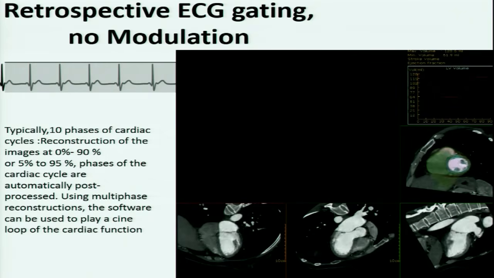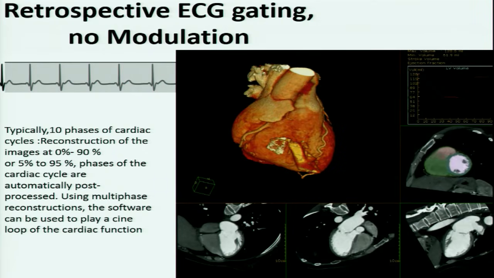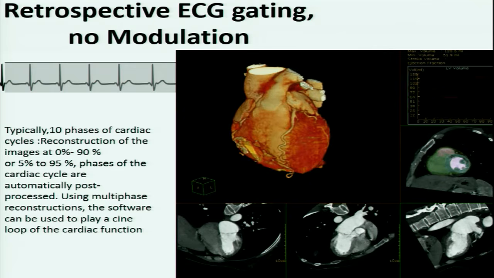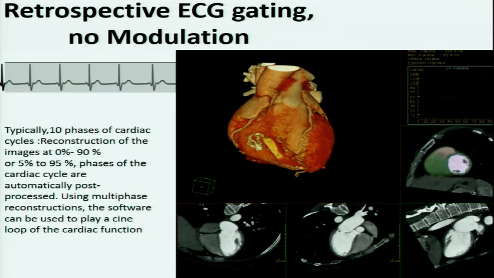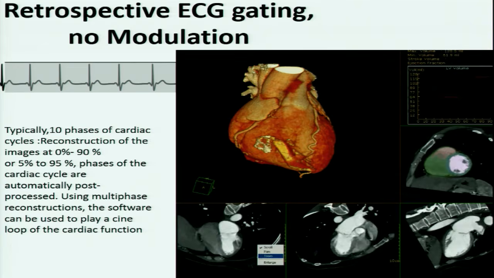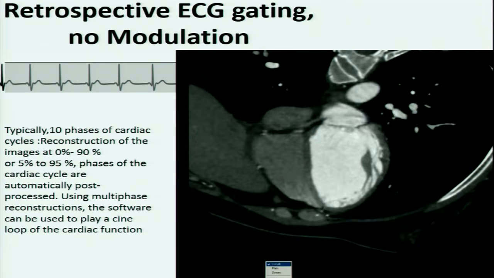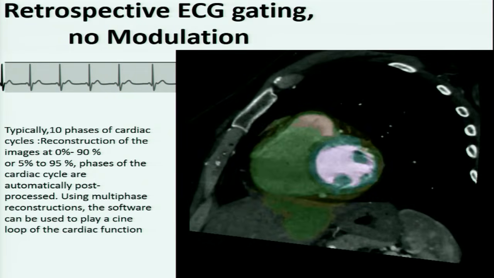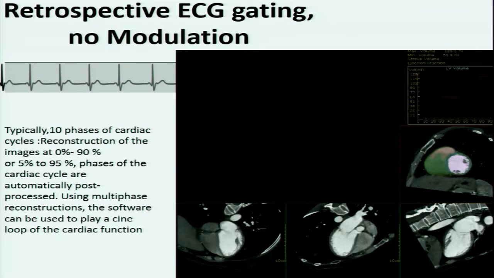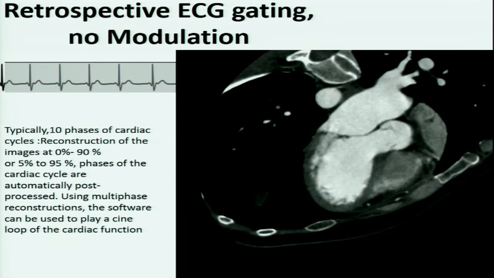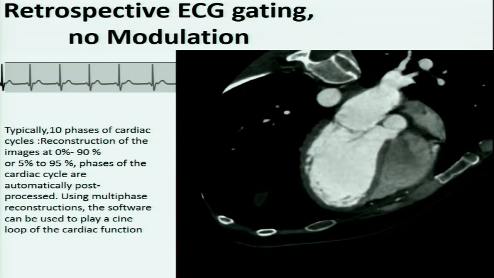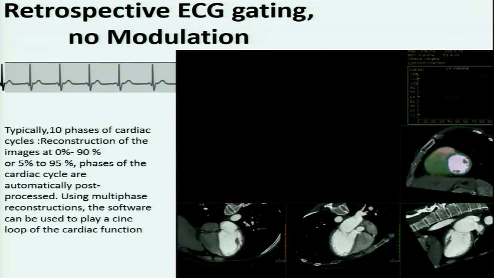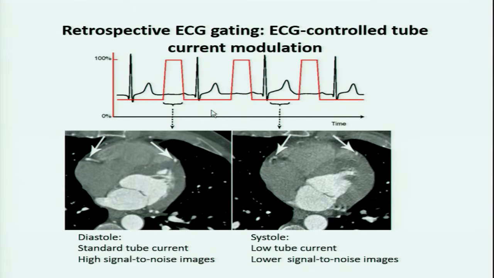So the best way is obviously doing retrospective gating. Basically, the detector, the source of energy, is on the whole time during a cardiac cycle. You get beautiful images like this with good timing. Typically, with a heart rate of around 60, 65, what we aim for in cardiac CT, dividing the cardiac cycle into 8 to 10 phases will get you a reasonable diagnostic ejection fraction. So this will be the most common way. The downside is obviously the radiation, because you have the X-ray source on all the time.